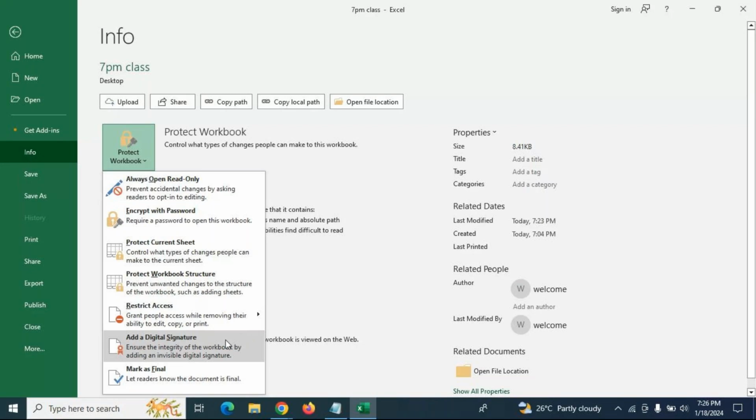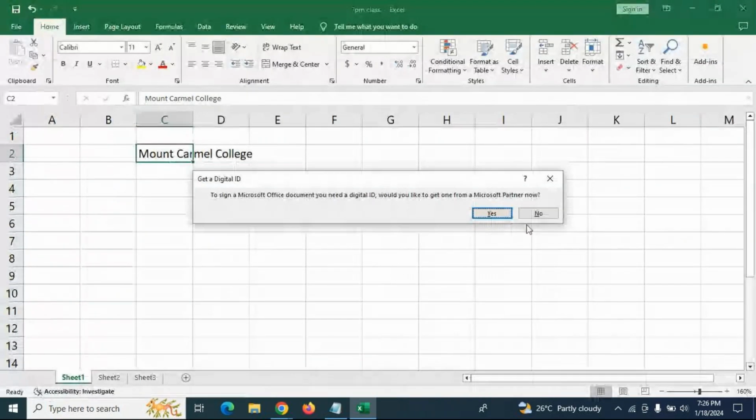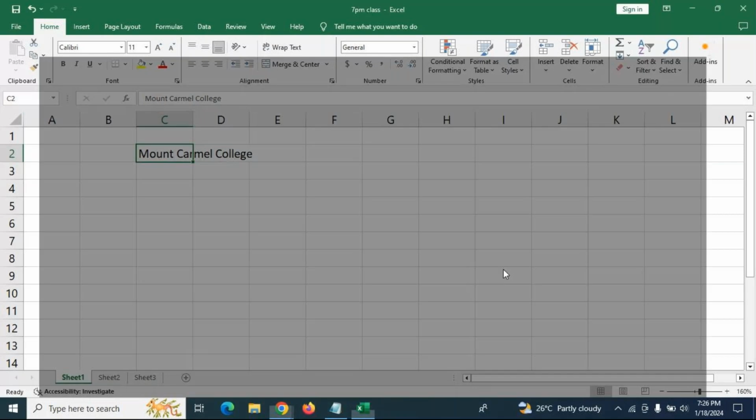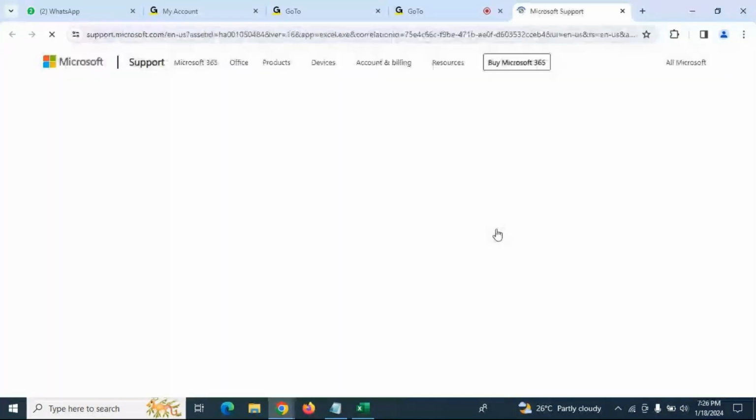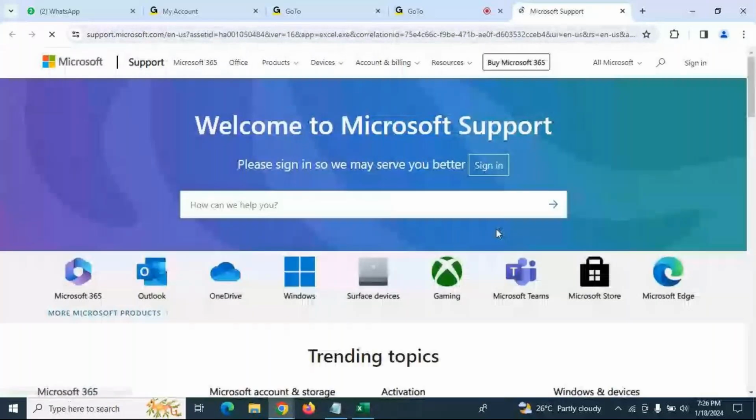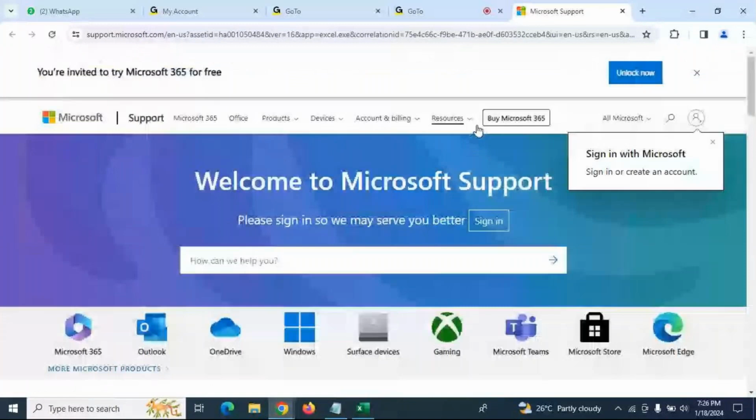If I click on adding a digital signature, then I should have the digital ID from the Microsoft Office document, so now I have to pay for this also. Then click on yes, and it will open a separate website, by going to Microsoft support.